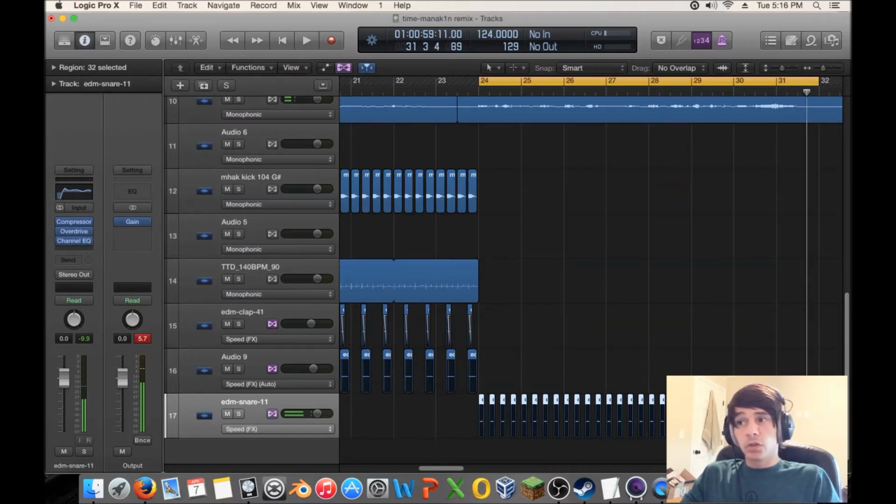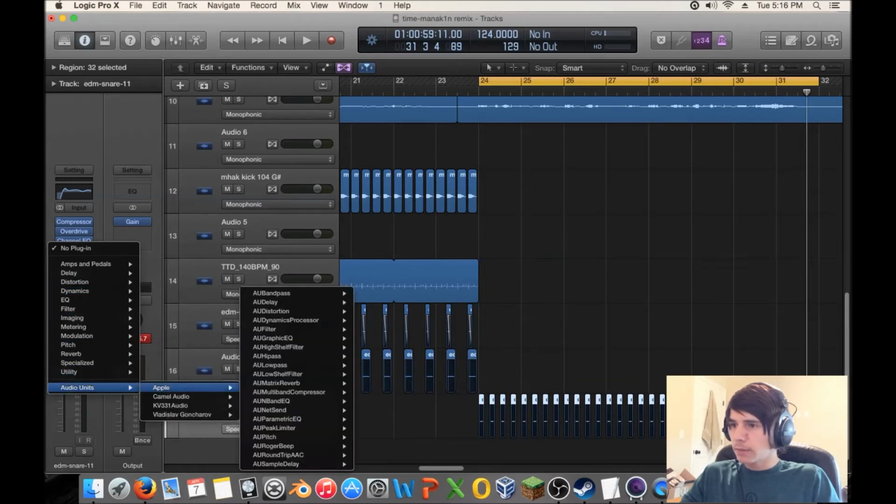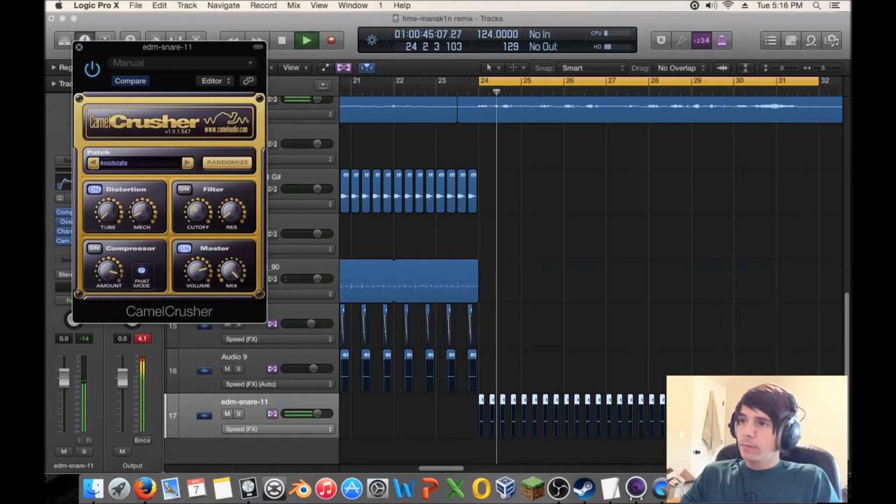And then I'm going to add distortion on it again, but this one's just to kind of blend it all together and make it have more air to it. So let's see here. This time I'll just throw a, actually, you know what? I'm just going to put on a Camel Crusher here and turn off the compressor. And the fat compressor might be a good thing to add to it. Turn on the tube.